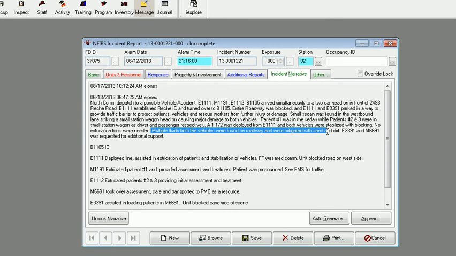Anything we do that's cost recovery related, please put it here in clear text and in a little bit of detail and maybe justification. That will help our billing partner increase their collection percentages if we have it spelled out pretty clearly. And again, anything we do with extrication we want here. Obviously we're going to indicate that we have patients trapped. 1144s are important. But the biggest one is anything hazmat related or similar to hazmat we want to put in there, because that's all billable stuff.